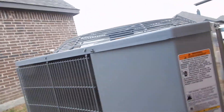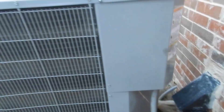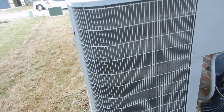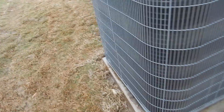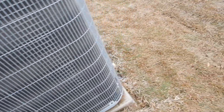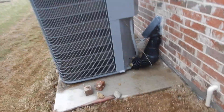This is our data plate over here. This is new construction, so some of this isn't going to surprise us so much. It's one year old — it was manufactured a year ago, so it's probably got less than a year clocked on it. It's 5 tons. It's properly fused — 50 amp fuse in the breaker box. Properly fused.